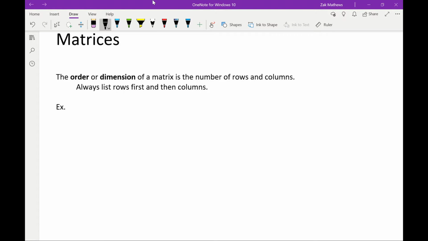In this video, I want to talk more about matrices. We've used matrices for one purpose. We use matrices to solve systems of equations, and they're very efficient at that, but that is not the only purpose of a matrix. A matrix is just a big storage body of information.